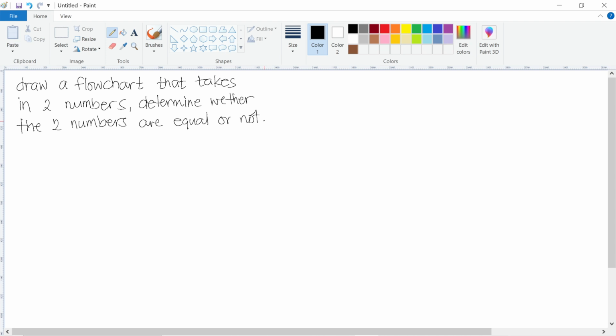So to do the flowchart, first, of course, we make use of the terminal symbol, followed by an input statement, or a print statement rather, telling the user to enter the first number.